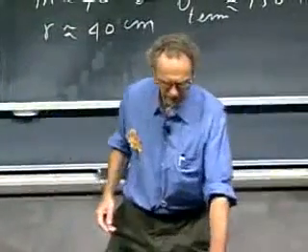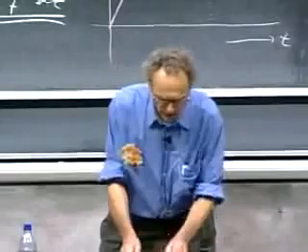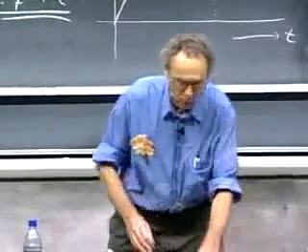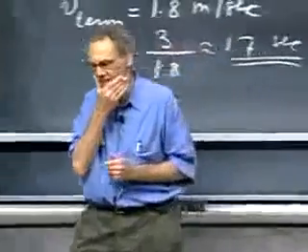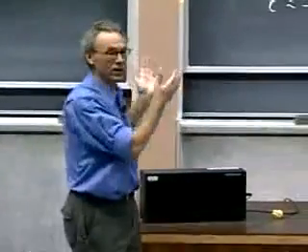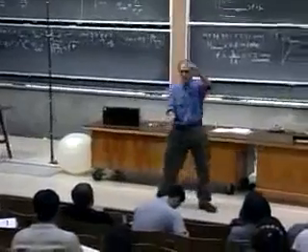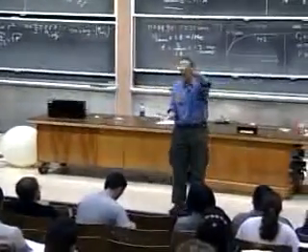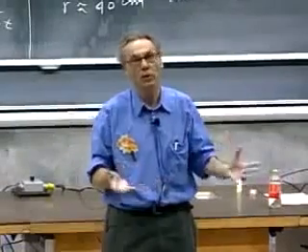So let's try this. I'll give more light. And we're going to throw this object, and I don't think you're going to get 1.8 seconds. You may get something larger than 1.8 seconds. And the reasons are the following. Number one, this is not a perfect sphere, and only for spheres do these calculations hold. Number two, this thing is very springy. So the moment that I let it go, it probably goes in some kind of oscillation. That doesn't help either. That will probably also slow it down.